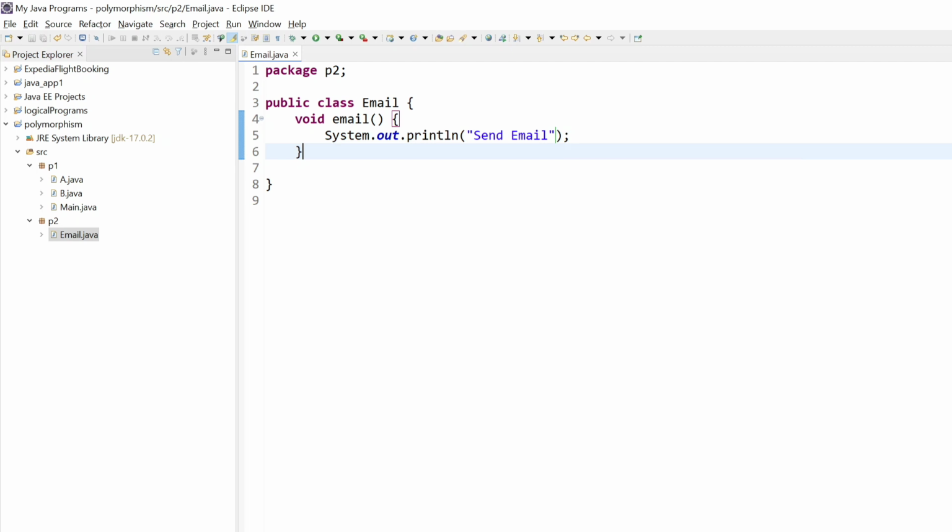Now let's create one more method with the same name, void email, but here arguments should be different, like String email, String attachment.